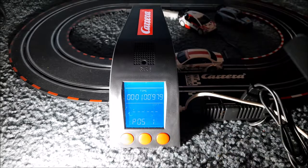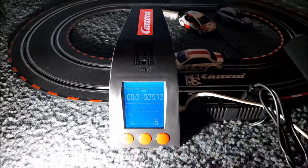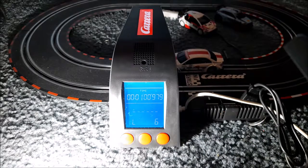The same displays appear for races as well, and obviously, position is more relevant to a race scenario. And back to the lap count, which shows that I completed 6 laps there. And that's pretty much it for training mode.